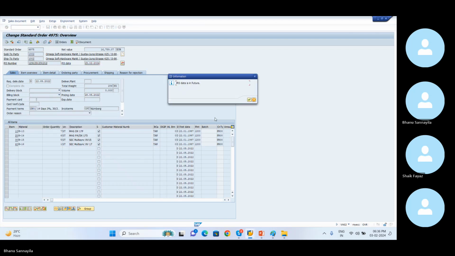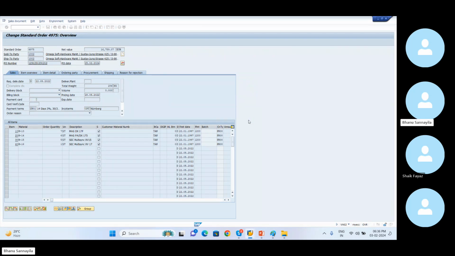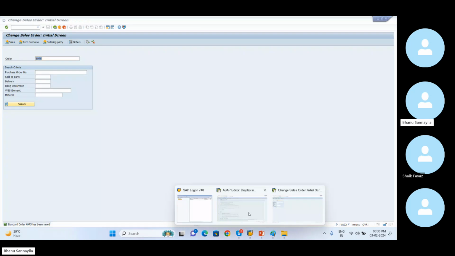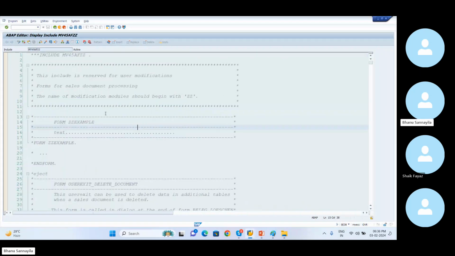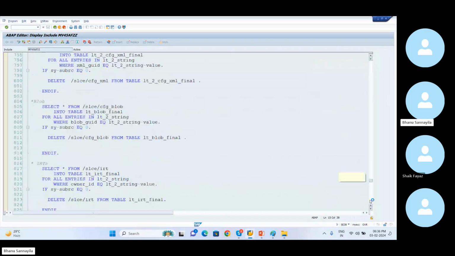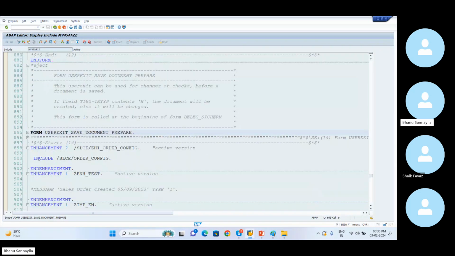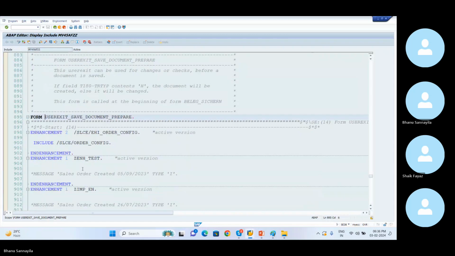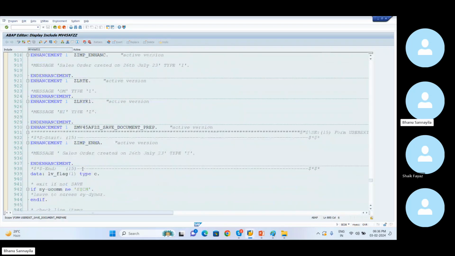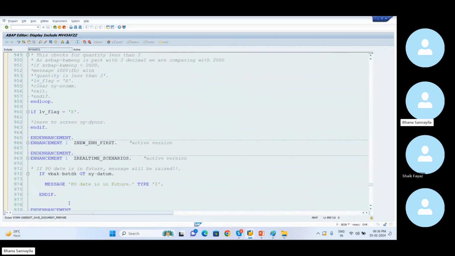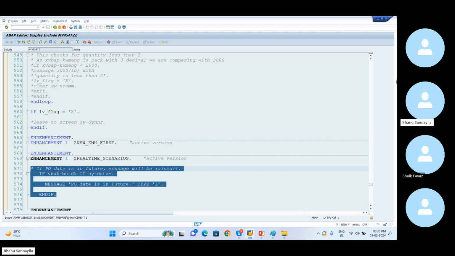See, the PO date is in the future. You got this message, right? Is the code working or not? Working, sir. The code is working. Yes, this is the logic that we wrote. It is adjusted, no problem. Got the point, right?